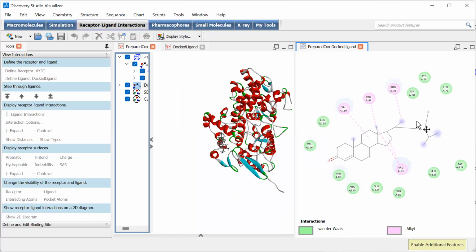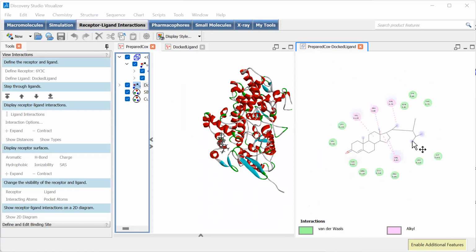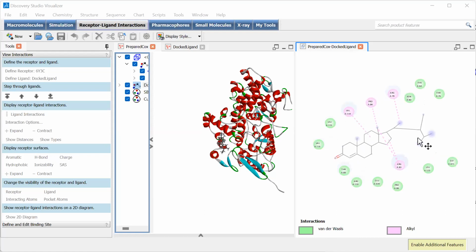It did not just show me how it happened in 2D, it's showing me the amino acids in this place that are bound and the kind of bond in those amino acids. For instance, there are only 2 bonds for this particular one. You only have the van der Waals bonds and the acyl bonds. So it forms acyl bonds with this, and you see the particular groups of the ligand binding with amino acids in the protein. And these ones did not really show the interactions where it's binding to, but it binds with van der Waals.